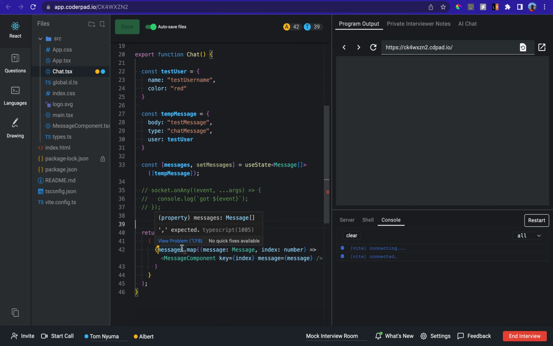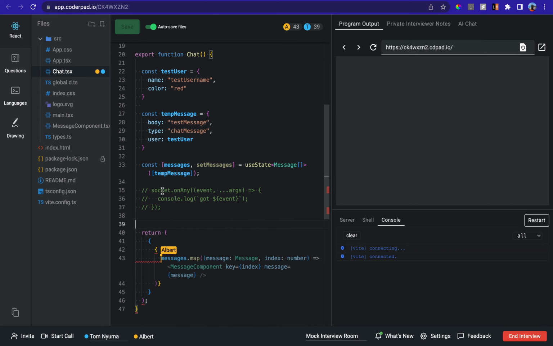Now if we add another set of brackets maybe. Maybe if we wrap this in a fragment. Oh yeah, you're right. Oops, sorry. Format document.